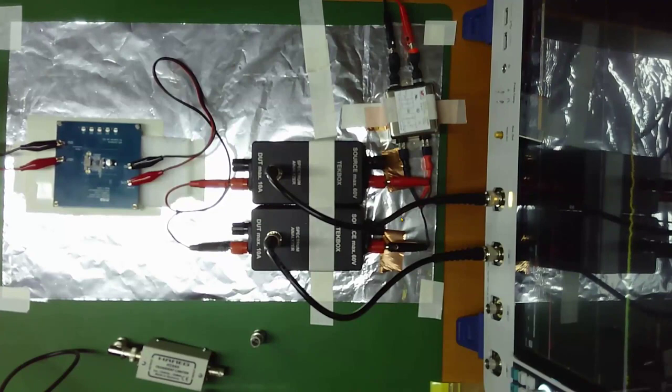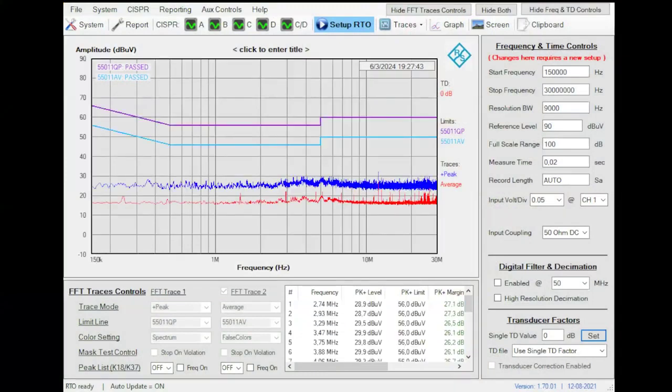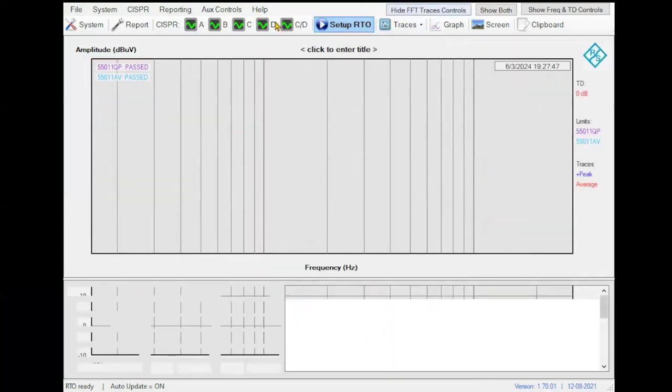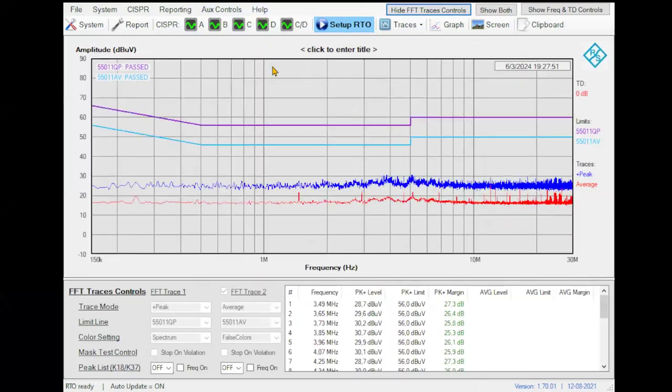And the next one was just about the name of the application software that you were using to draw the peak and quasi-peak limits on the oscilloscope screen. Yes, the application is called... let me see how exactly the name is. The name is RTX Precompliance. It's a software that comes with the Rohde & Schwarz oscilloscopes.